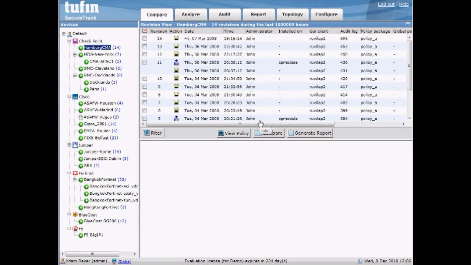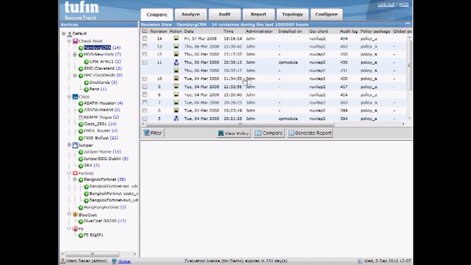The Compare tab you can think of as somewhat of a dashboard. It's a place where you can come to get basic information about how SecureTrack is working right now. On the left-hand side of the page you'll notice a multi-vendor list of products that we have under support. Checkpoint, Cisco, Juniper, Fortinet, they're all main products that we support. We maintain a vendor-neutral stance, so whatever product is correct for your environment is the product that we want you to be able to use.